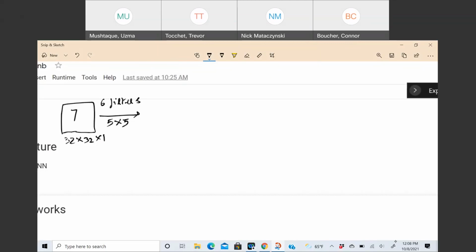Now, from our previous lecture, we know what the output is going to be because these are 5 by 5 filters, and then there are 6 of these. So you'll have 6 parallel outcomes, and then I'm going to stack them. I'm just skipping that part where we used to do a convolution for every filter and then do another step for stacking them, because now we understand what's happening in the output. So I'm just going to write the output, right? So this comes out to be 28 by 28 by 6, so you have the 6 stack. And we are going to follow that throughout today's lecture, right?